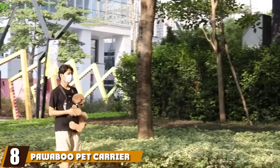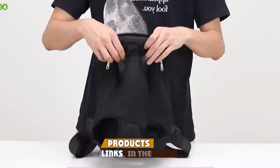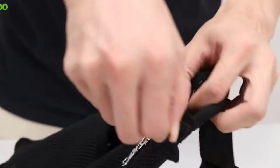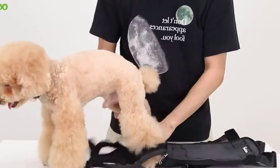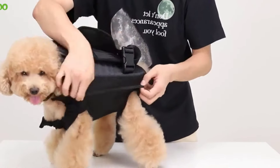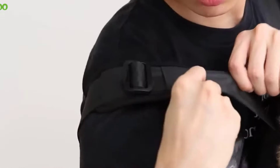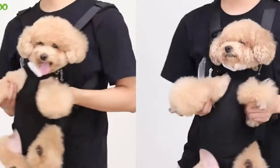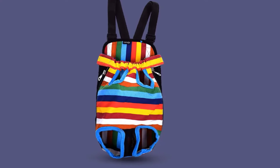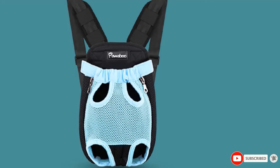The number eight position is held by Powaboo Pet Carrier Backpack. Powaboo produces some thoughtfully designed and hard-wearing pet gear, with this dog carrier backpack outflanking some of its much more expensive competition. The comfort factor is commendable — the spongy padding in the straps gives you the latitude to stay out for hours without feeling burdened. Your dog will also be very well catered for, as his legs and tail can poke out of the holes so he doesn't feel restricted. The inside is soft, smooth, and remarkably easy to keep clean. Made from polyester and mesh, you should get plenty of faithful service. Wear this backpack on your back or front to suit. You get a capable and versatile pet transportation system at a scarcely believable price — the best cheap dog backpack carrier option.